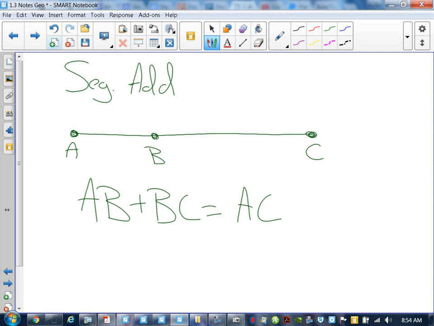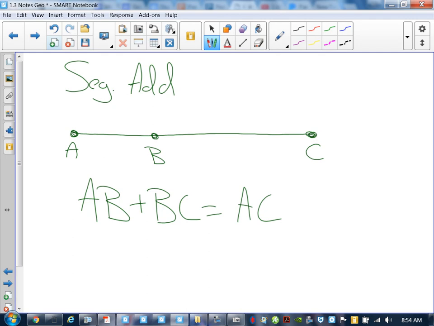So what you're talking about is something called a midpoint. If this is a midpoint, that means both of these segments would be the same value. That means it's the halfway spot. I know it's in this section, but I don't think we'll get to it today. We might just hold off and worry about midpoint tomorrow.